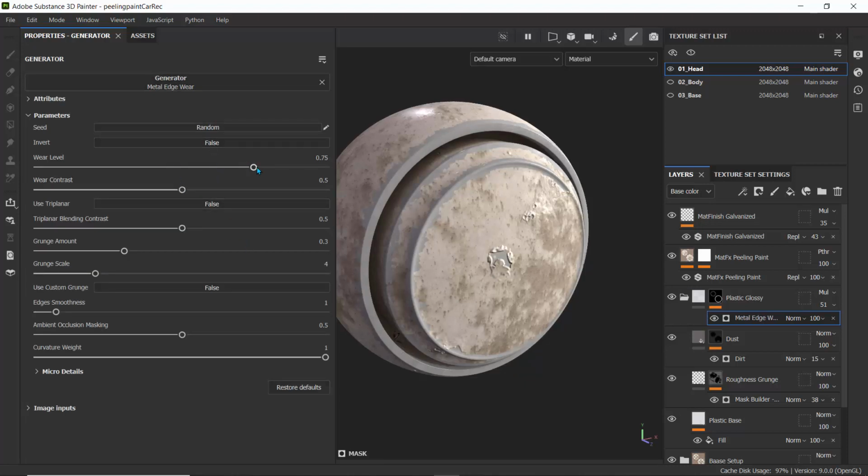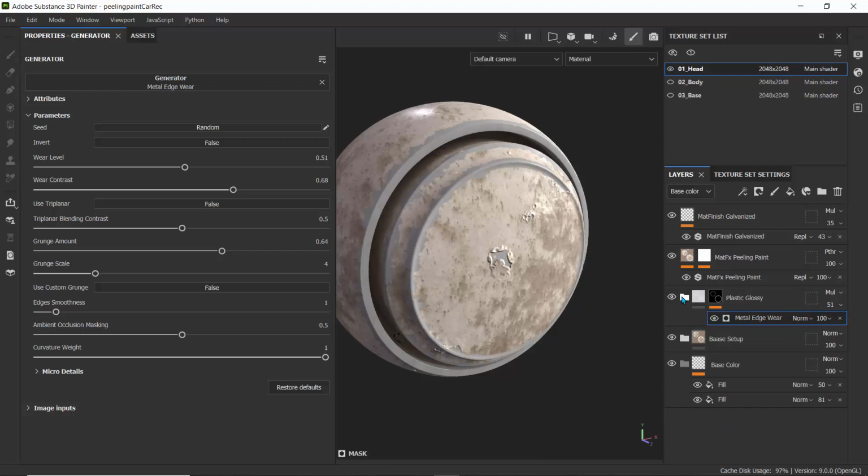And this will also add some level of wear on the surface. So you can also play with that and see what kind of details you want to add. Let's just turn up the contrast a little bit and bump up the grunge amount, and we'll just leave it at that, so we don't want to overwork our system. So that's something I forgot to add. You can always add these effects and change them anytime you feel like changing them. That's super awesome.